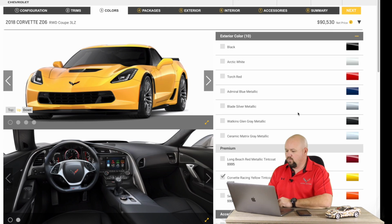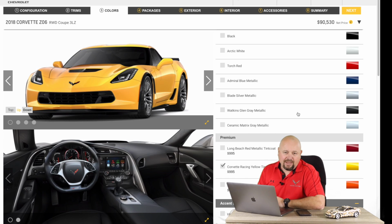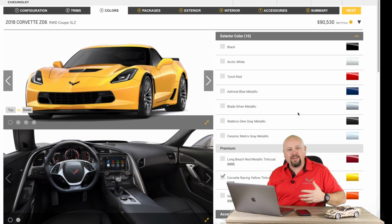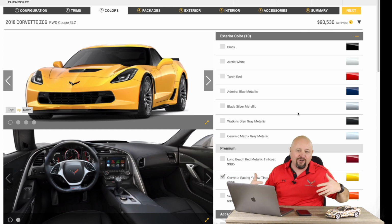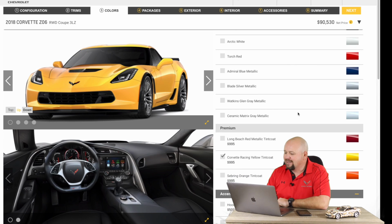Okay, so we're going to move on to color, and when you get into this, it's a good thing that we are a little bit limited, because I can only imagine if we pulled this up and we were building a Dodge Hellcat and they've got 45 different colors you can choose from. And the whole time you're second guessing. Now, probably outside of choosing what package you want, of course, whether you want a vert or a coupe, the other big question is it's always about color, right, Rick? I mean, that's what sells these cars. Whether you're doing Elkhart blue and you've got a whole row of them at a dealership. I don't know who would buy a whole truck and a half load of these cars, but there's somebody out there on YouTube doing that.